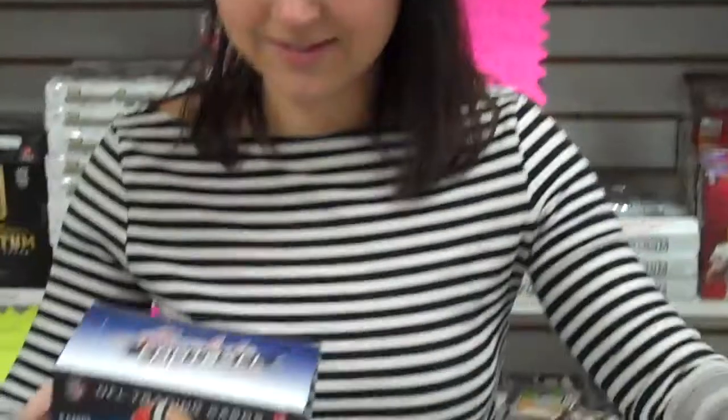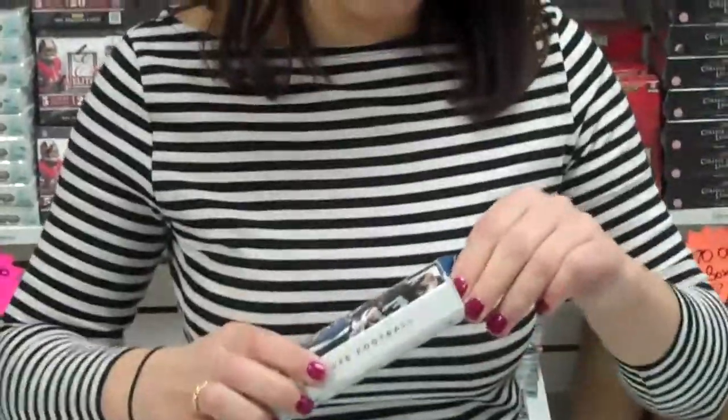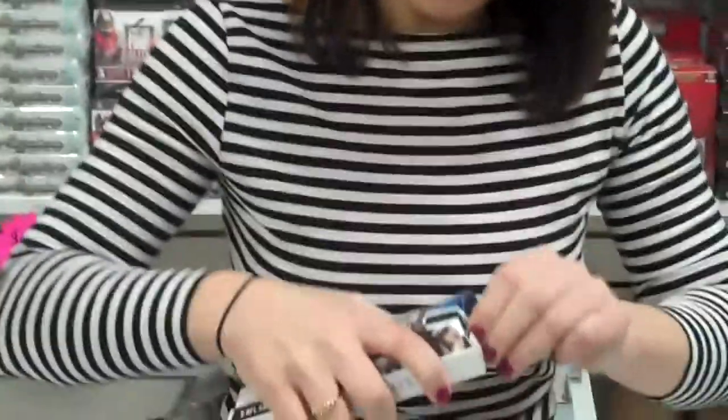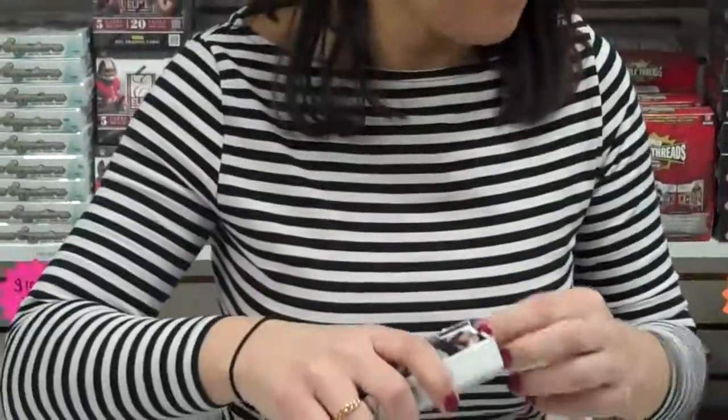Looking for Andrew Luck or Robert Griffin autograph. You have to be careful — pull it out. Maybe Josh can open up the package for you. Here Josh, handy-dandy knife there. I'll get them all ready for you. Should I open it? Do I have to be careful? You have to be real careful. Don't want to ruin the cards. Eventually we'll get one of them open.